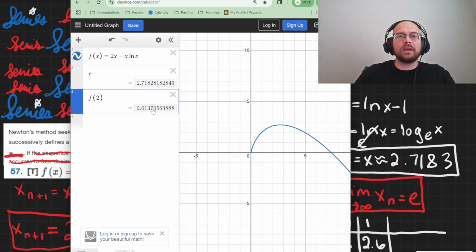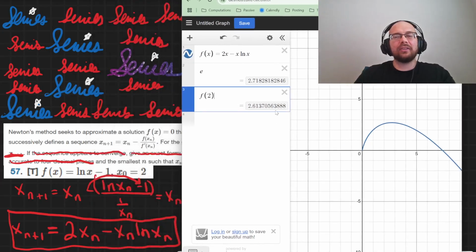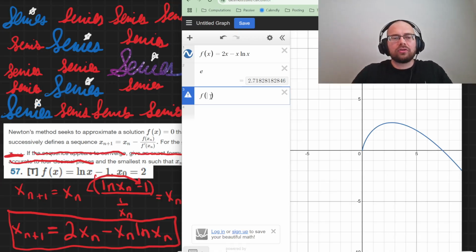Okay, next step. The answer that I get is irrational because I'm plugging it into this formula that's doing x times ln of x. So I'm ending up with an irrational answer. There's no way to write this as a fraction. If I could write it as a fraction, there would be a little fraction thing that shows up over here, and there is not. So to maintain total accuracy here, I'm just going to click on it, and then it highlights it, and then I Control C copy, and then I'm going to Control V.